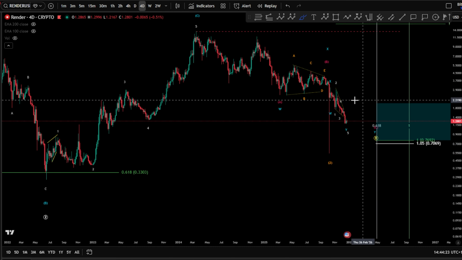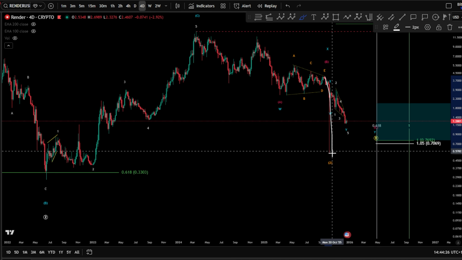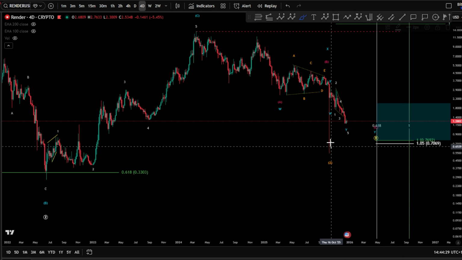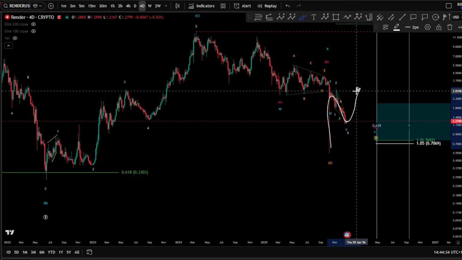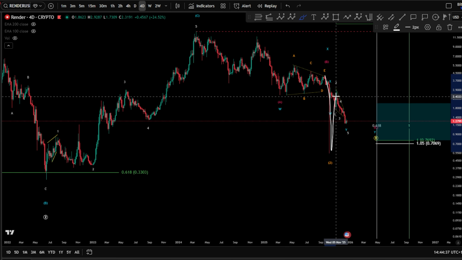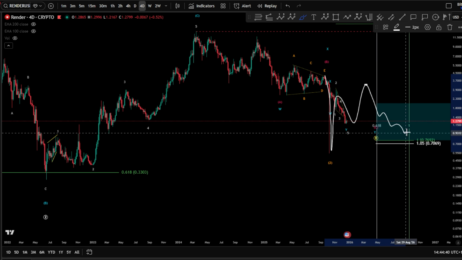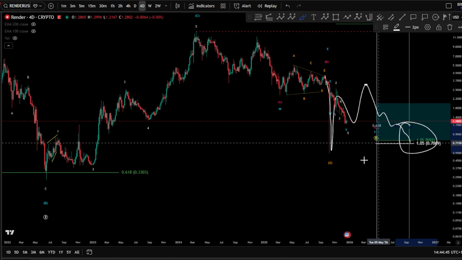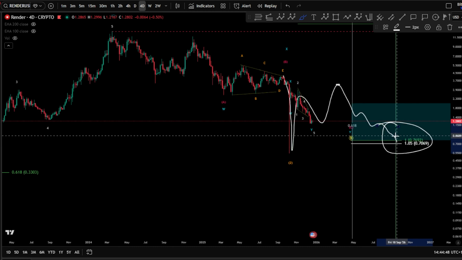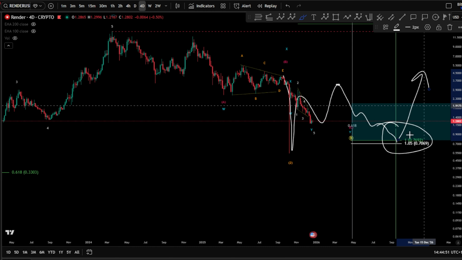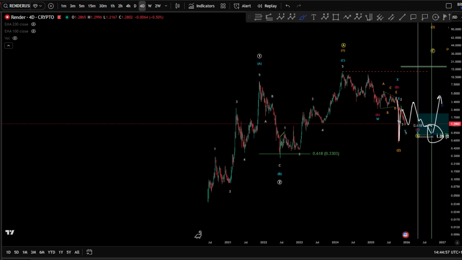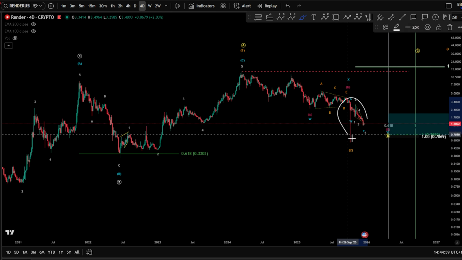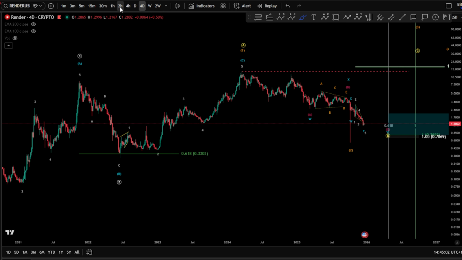Now, what is important to take into consideration, that this correction might be a little bit different here. You might get, of course, kind of like a rebound as a recovery, which is your wave B, because this is your wave A within the wick. You get a wave B, and you might later on get a wave C, even with a perfect timing here, and the 1-to-1 fib level and 1-to-1 fib time at the same time in confluence, of course, and then to push toward the upside for something very massive, of course, as an A, B, and a C. Therefore, yeah, the weakness is still there. No signal for strength yet for Render also on the daily.